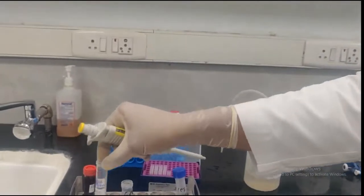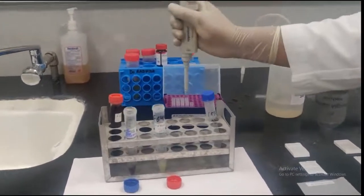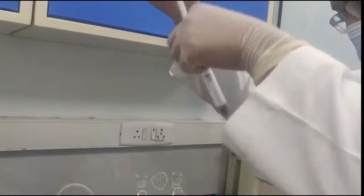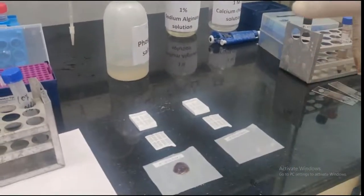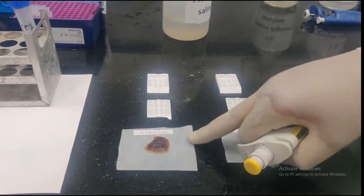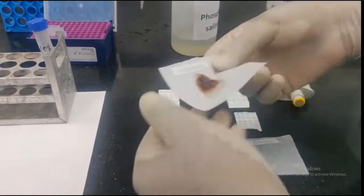The same has formed at the bottom of the other tube also. Now we'll take these tubes and dislodge the clot that has formed at the bottom using either the pipette tip or a spatula, but you have to gently dislodge it and then process it as a small tissue biopsy. Now we have put it onto the moistened filter paper that we have labeled with the sample ID, and now it will be packed and processed as a small tissue biopsy.